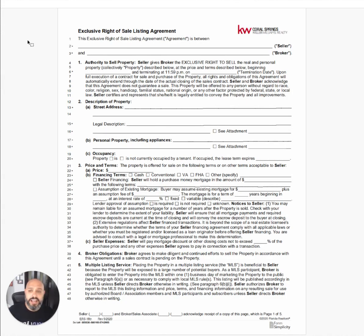So let's get started. Up here in the very beginning, this is going to be line number 2, and this is going to be the seller's name. Now what we're going to do, we're going to get the seller's name from the tax records, either the seller, the husband's name, the wife's name. If it's in a corporation, we're going to write that corporation up top. Whoever is the legal owner of that property. Sometimes you'll see it where it will say Sally Seller et al., meaning that there's other people that own the house as well. All right, and it's important that we write the names as it appears on the tax records on this contract, because we do have to make sure that the right people are signing the contract and giving us authority to sell their home.